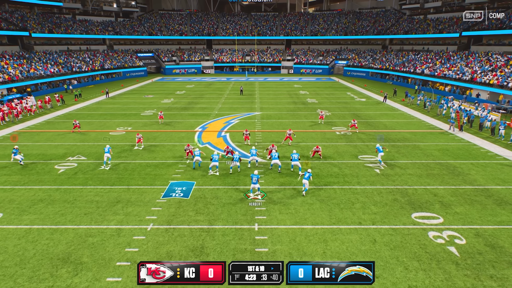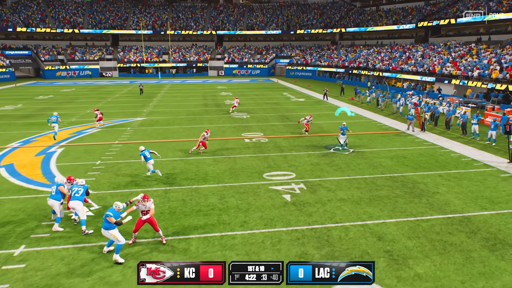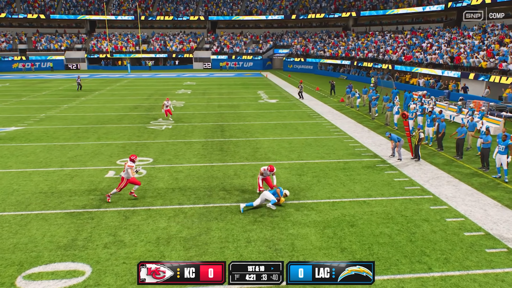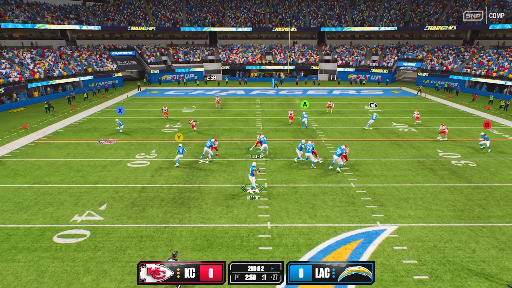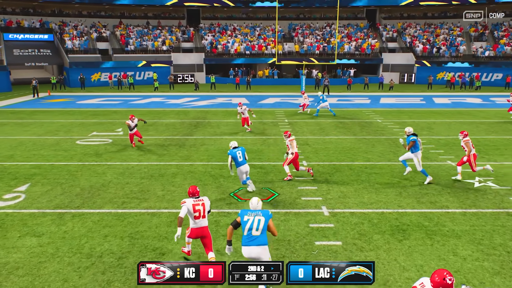After the snap, the first read is the solo receiver on the outside hitch. If the cornerback is playing off, then you can immediately hit him with a bullet pass to steal some quick yards. The second read is the running back on the Texas route, and after the streak clears out space, he can get wide open over the middle of the field.